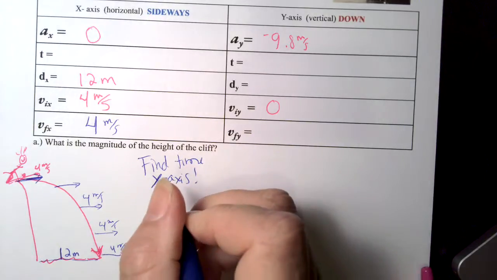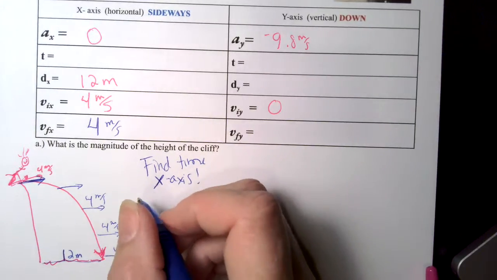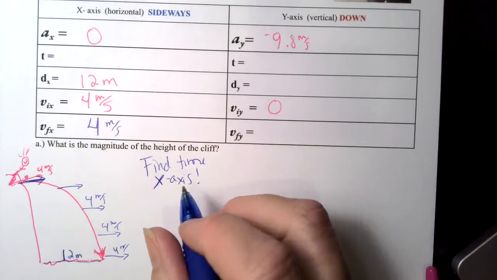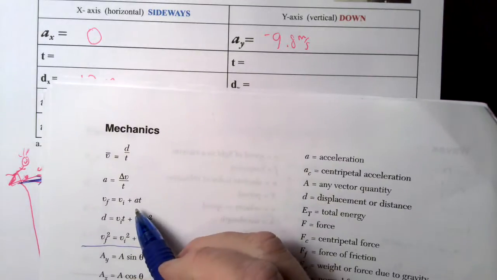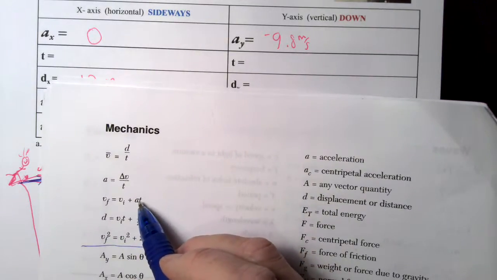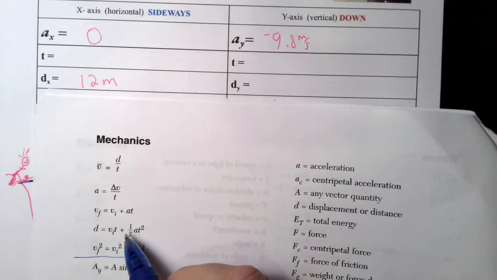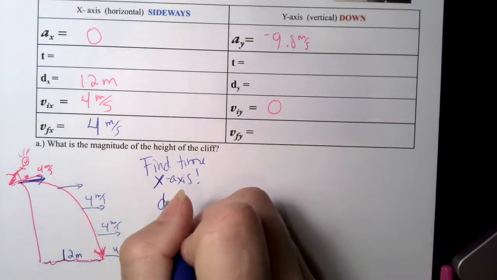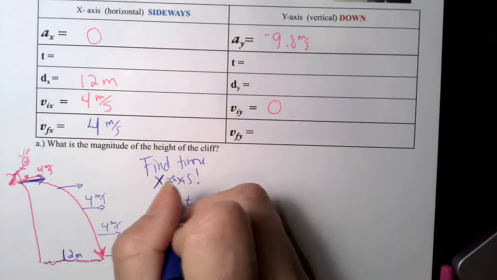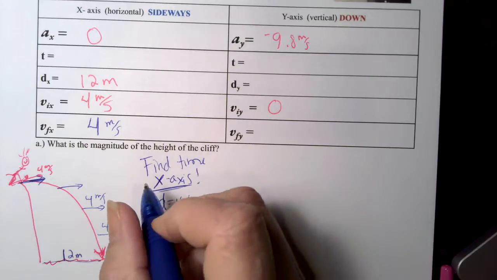Wow. So, spicing things up. You can handle it. What equation am I going to use? Let's see. I'm going to find time. A is 0 so that's 0, that's 0, that's 0. The only one that's really interesting is that middle one right there. And this part's 0, so I'm just going to write D equals VT in the x-axis, that's what we're studying.